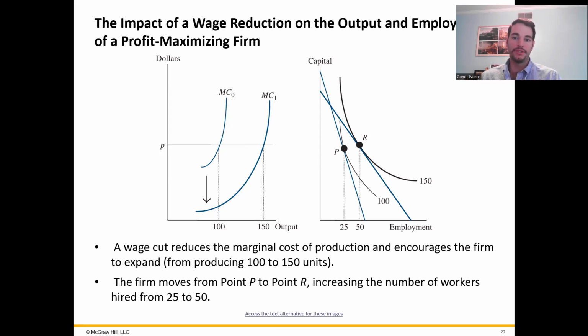Now, what is important to note is that the isocost line shifts out and it rotates at the same time. Because the wage rate changed, we're going to see a rotation in that line, and then it shifts out because in this case, the wages fell, so it's less costly for the firm. So we have two simultaneous effects going on here. The isocost line shifts outwards because of lower wages. The firm can afford to hire more labor with the same budget. So for a given amount of capital, the firm can now employ more workers.